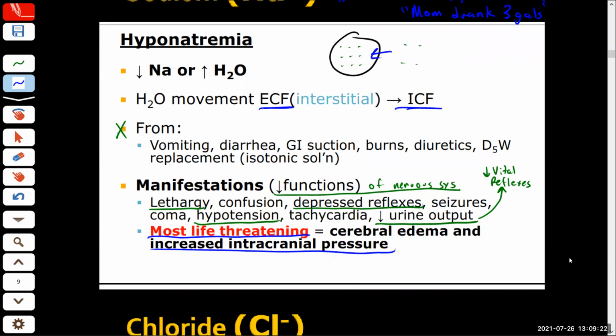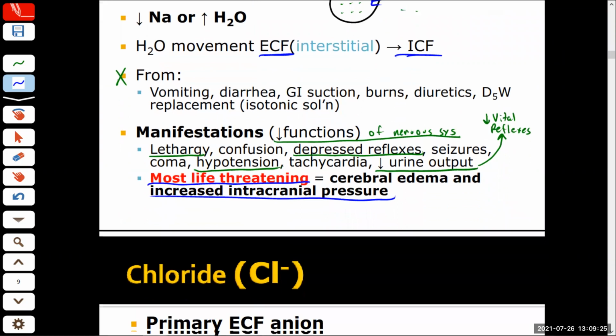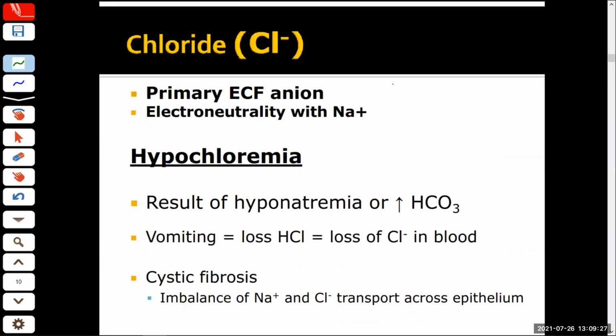Okay. Now, chloride, what do we say about chloride? Perfect. Follows sodium. So if a patient has hypochloremia, what else do they probably have? Hyponatremia. So what is this person at risk for? Brain swelling. Okay, so hypochloremia, you guys see that's chloride. This is why you really need to be careful about the reading, especially on your quizzes and your exams. Okay.